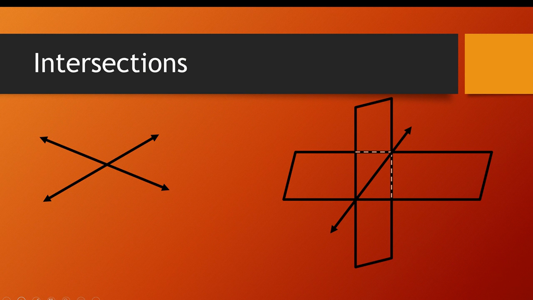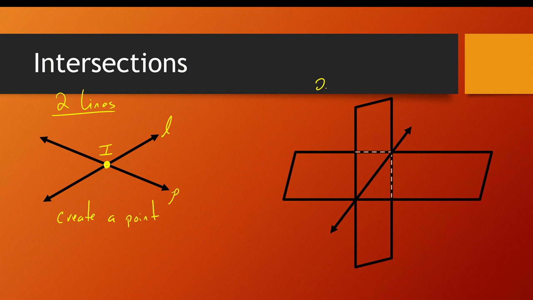Couple more things. Intersection, right? There's two different types of intersections that we have. So we have two lines, let's label them line L and line P. Here my two lines intersect, and where they intersect, they create a point. It doesn't really matter what you call that point as long as you use a capital letter. Let's just say point I, for intersection. So here, when two lines intersect, they create a point.